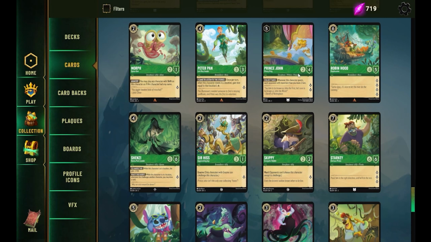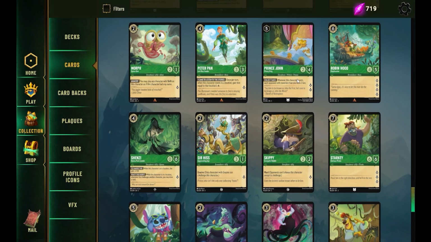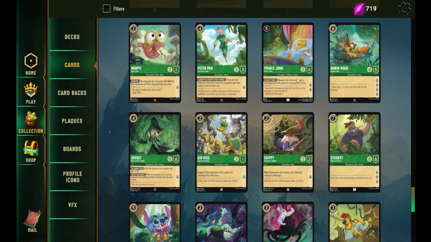I'm going to put this in, and then that way, when he quests, my opponent can then lose 2 lore because he's always going to be ahead of me. And then if I don't need him to quest a turn, I'll just sit him there. And because my opponent's not really into challenging and dealing damage, he's more into questing, it's a really good card.